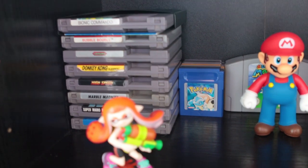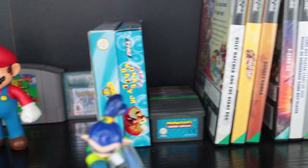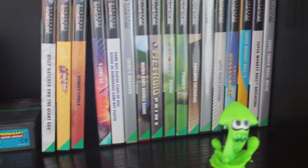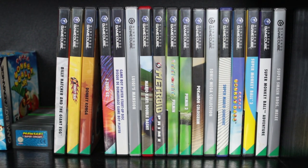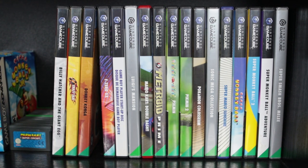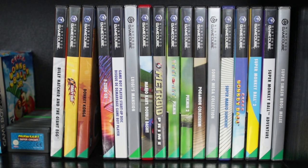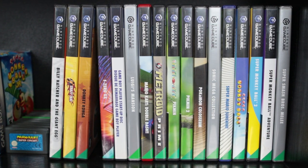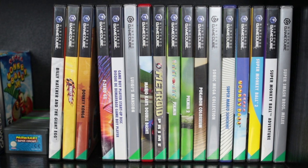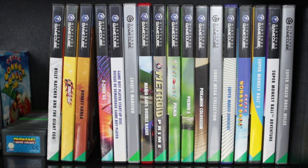The collection is organized alphabetically and goes from the first console released — the NES — across to more modern consoles. The GameCube section has actually grown a lot recently; last year I only had about five GameCube games so the collection has more than doubled. I started discovering all of these GameCube titles I'd never played and just kept being impressed by them, so I kept picking them up. It's been a really good journey finally playing all of those.